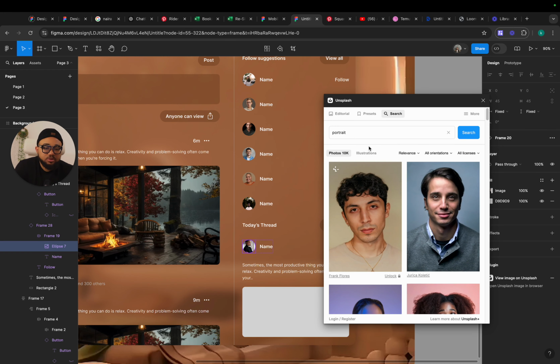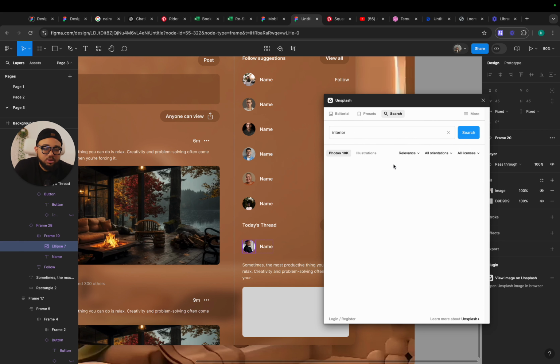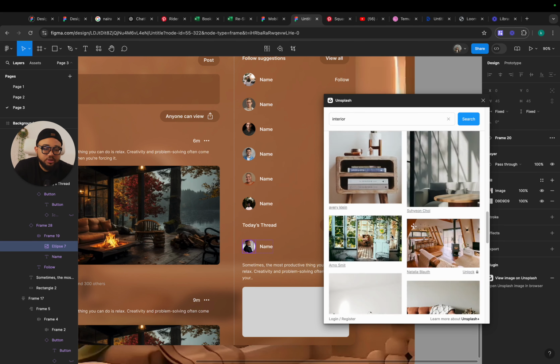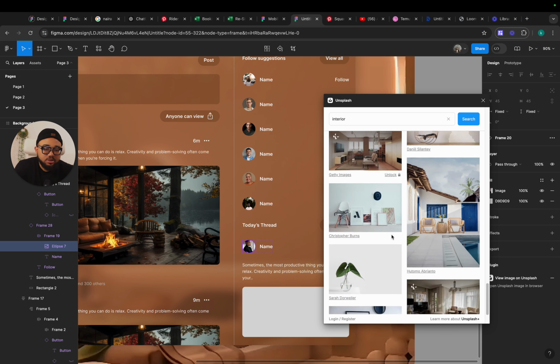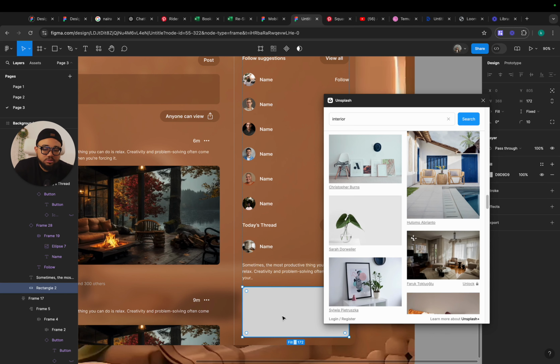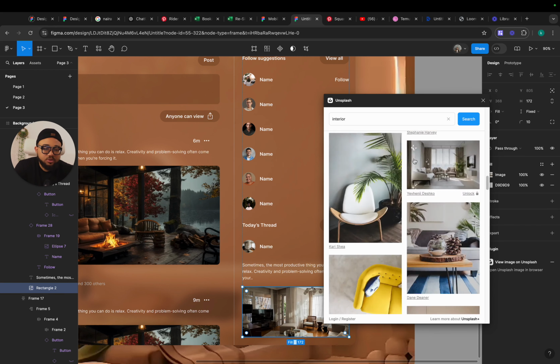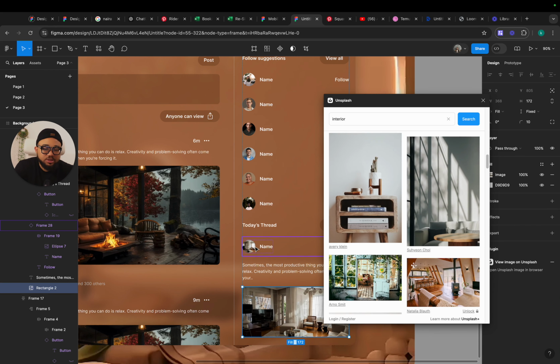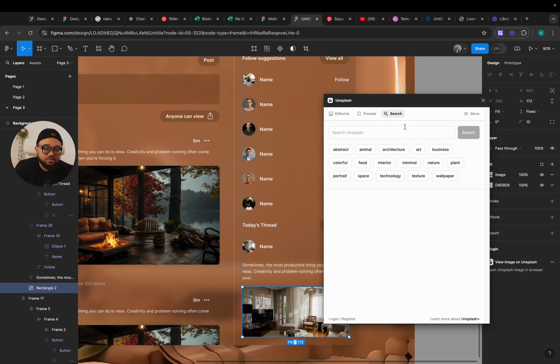Now I'm going to look for furniture. Just go back and say interior, and we're going to find something that has a dark theme. Oh, sorry guys. Select this one and add it here. So once we have this here, we're just going to go and change this from what it is.